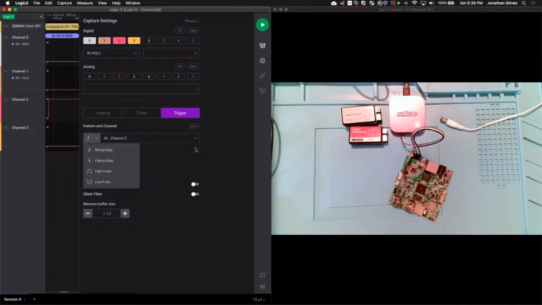In this particular case, let's just say as soon as you see some type of traffic going on channel 1, that's when we want you to capture. And we want you to capture for 3 seconds. Delete everything else afterwards. And we only need 2 channels here, so let's get rid of those other 2. We're gonna leave it at 50 megasamples per second. And that is that. We're not gonna capture on analog.